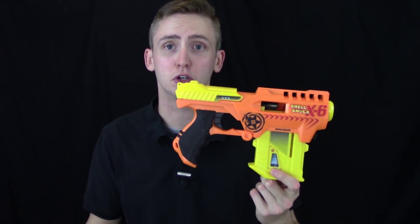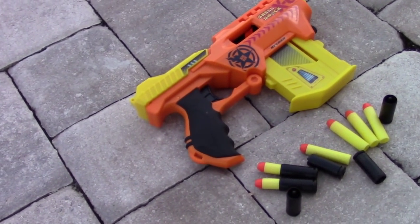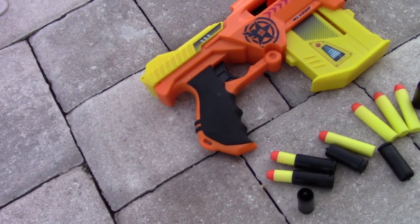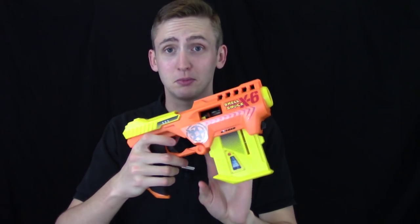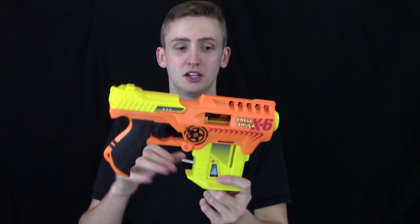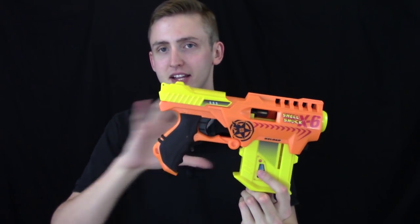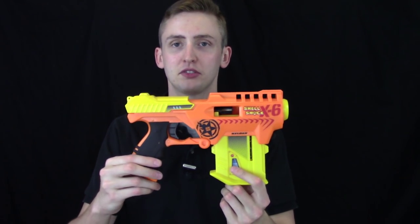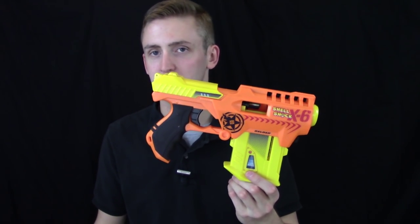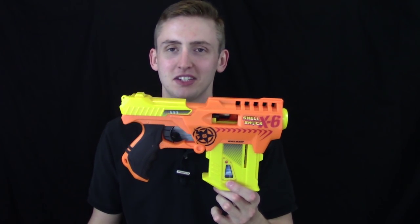Would I recommend this for a Nerf game to compete at any level? No — it's definitely not a performance Nerf blaster. Shells are just annoying: having only a few and then trying to find them, load the shells, load the mag, and put it in is really slow. But for something to plink around the house with, it's a pretty fun blaster and the cosmetics are really cool. It'll take really well to paint jobs, especially futuristic laser gun styles. So for the fun factor outside of Nerf wars, I would definitely recommend it — but if you're looking for a competitive blaster, definitely not, because shells are simply not practical for Nerf.